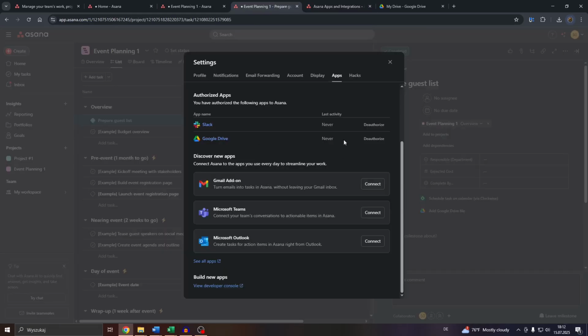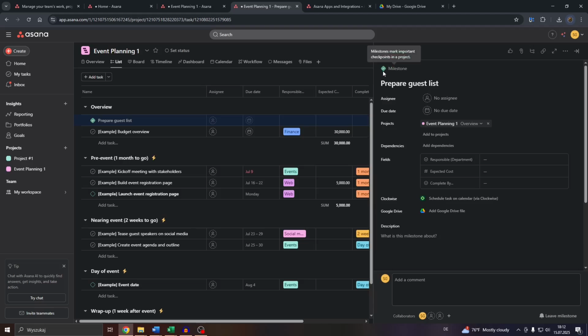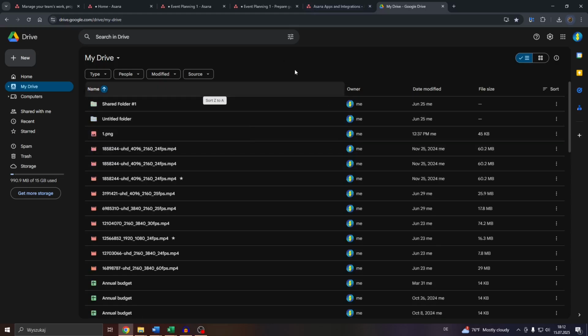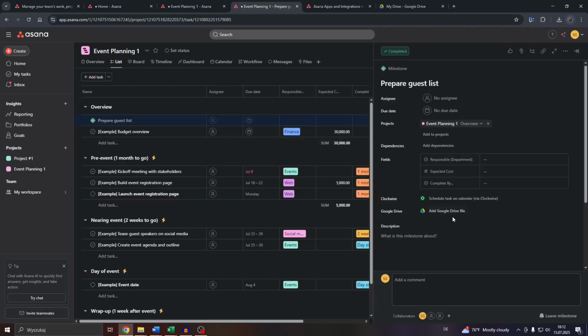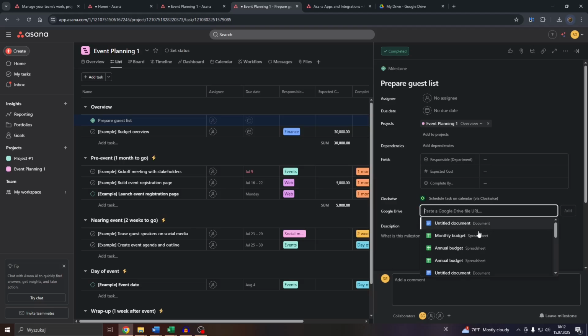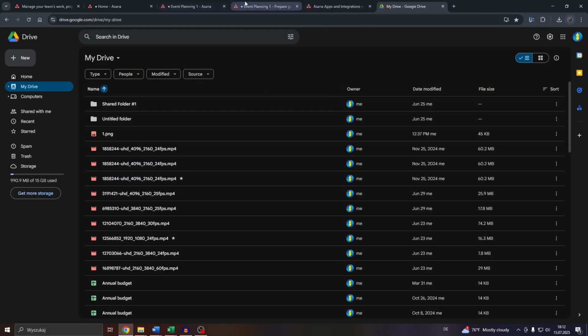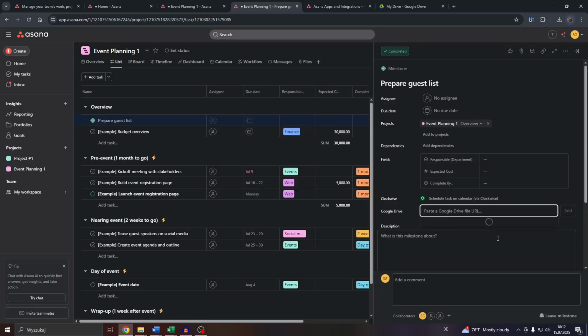And once it's done, guys, once both your accounts have been linked, you will be given the opportunity to upload files you have stored in your Google Drive, like for example, Word documents, PDF documents, and so on and so forth, directly to your task by clicking on that button here under Google Drive, add Google Drive file, and you will be instantaneously given access to a list of all of your items stored in your Google Drive account to upload them directly with one click of your mouse without using that paperclip icon here at the top. And that's how you do it, guys.